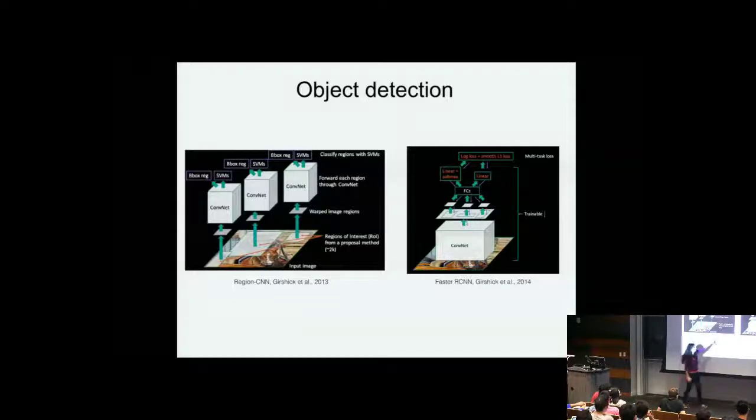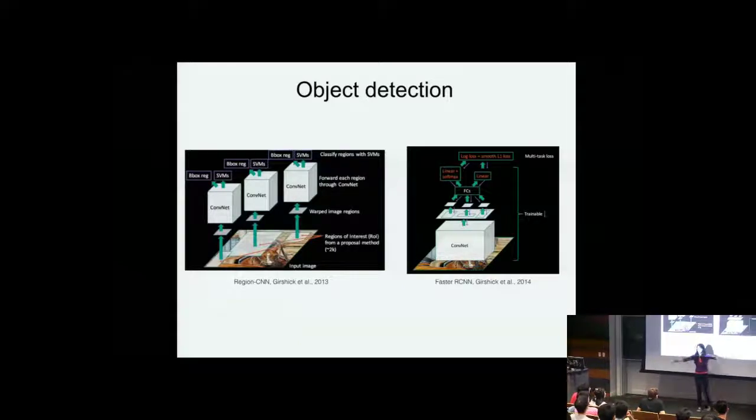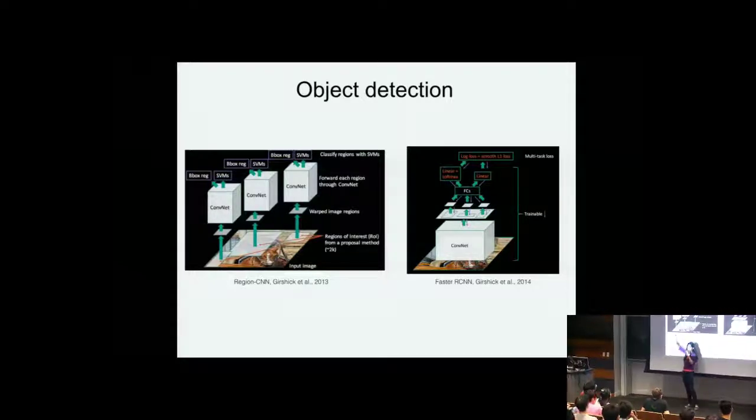This is crazy slow. Now the next successor takes a huge image, a whole image, and passes the content through the whole image, not through the region. Does this make sense? This is a huge difference. Here we would fit a CNN on a region. Here we put a CNN on the whole image. So now on the whole image, what you get is a grid of deep features. And you have a region proposal network. It's called RPN, region proposal network.